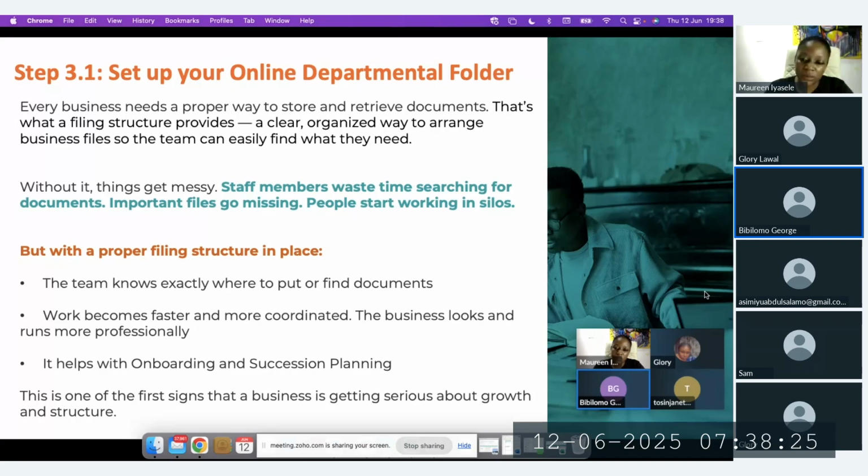Then exits, what do they call it? Exit report, like if a student is leaving, because the student may come back, so we have an exit report template so that we know where they are at the moment before they left. So when they come back, they don't need to start from scratch again.